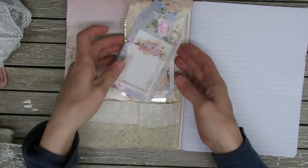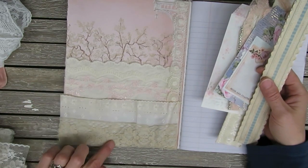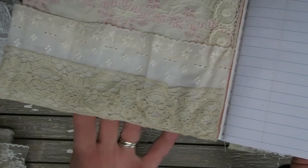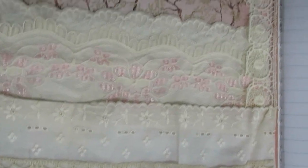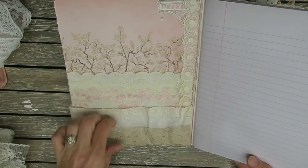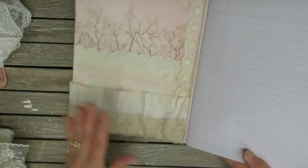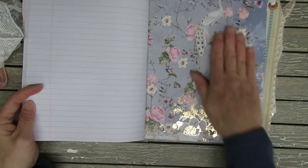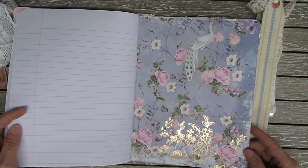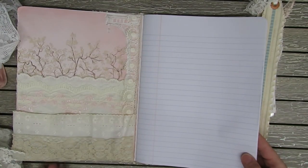And then she created a beautiful little pocket with goodies on the inside. Here's the pocket — look at all the beautiful laces on this one. How beautiful is that? Look at all those pretty laces. I don't think I was quite that creative on the inside of my cover — I just put a piece of paper in a paper pocket. She has a couple layers of beautiful laces here. And then she also covered the inside back cover, and that is beautiful also — the little white peacock there. Thank you so much. I don't know what paper this is — it kind of reminds me of a Prima paper.